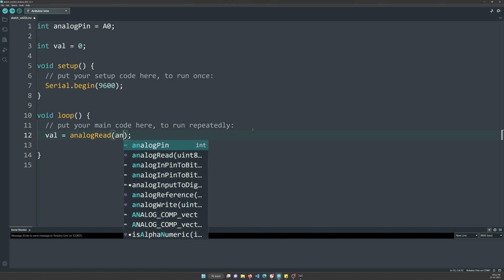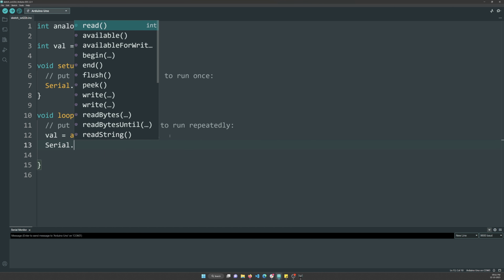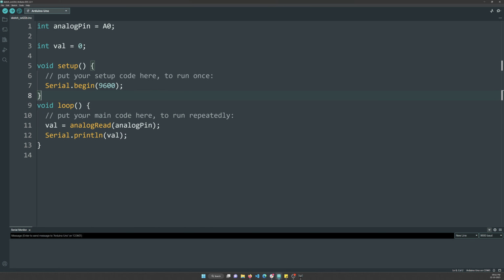If I call for the autocomplete, it'll fill in the variable that we have created. And then Serial.println, because we want to print everything on the next line, printing the analog read and val. And yep, that's the basic code that we need to read the analog values.